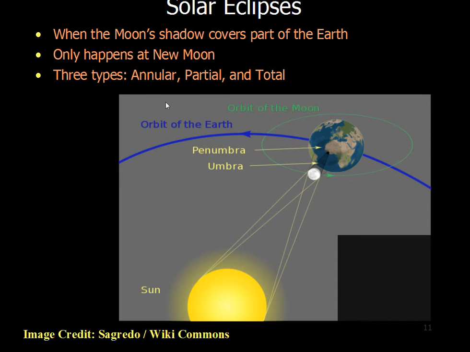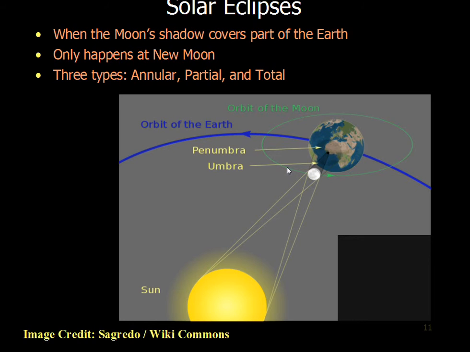We can have an annular eclipse when the moon does not obscure the full disk of the sun. Well, how can that happen? Well, I'd like you to put your hand in front of your face and move your hand closer or further away. When your hand is further away, it obscures less of the distant background. Same thing with the moon. The moon's orbit's not a circle. Sometimes the moon is further from the Earth at this node, and the shadow does not reach all the way to the Earth. In that situation, we'll see a ring of bright light around the portion of the sun that the moon does obscure. A partial eclipse, the moon just obscures part of the disk of the sun.